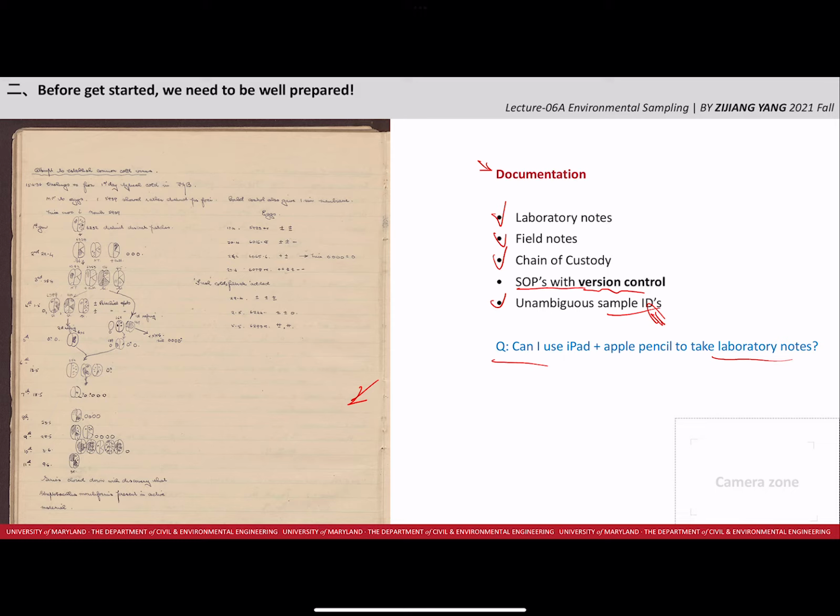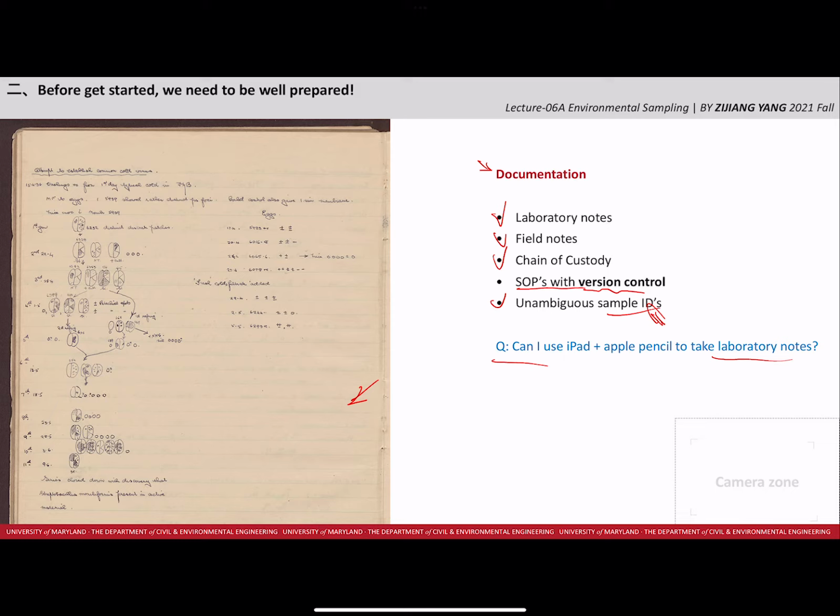Because if we have an electronic device, when we are doing experiments, we can record the whole process, and we can take photos, and that can provide more information than the written documents. And I think maybe in the future, we can have some AR or VR or something like a hologram, so we can have more information than just the written documentation. No, just in case you spill something.